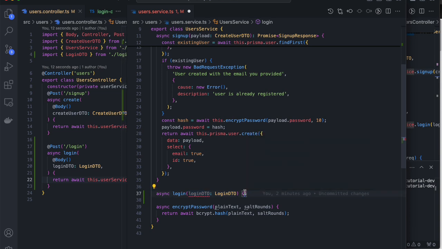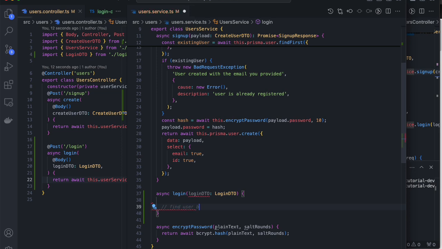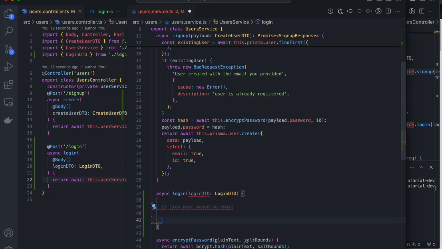Now we need to write the pseudocode for the login. Let's say what we're gonna do. First of all, we need to find the user based on email. If there is no user, we can send an unauthorized exception, like you are not logged in, or email is not correct, or password is not correct. We did not check the password yet. What we need to do is decrypt the user password.